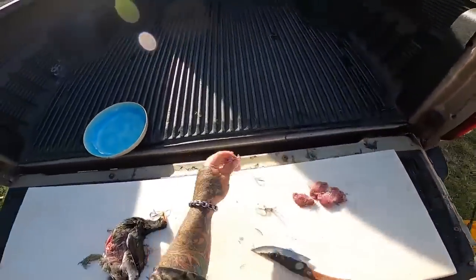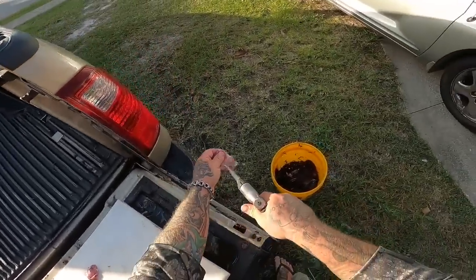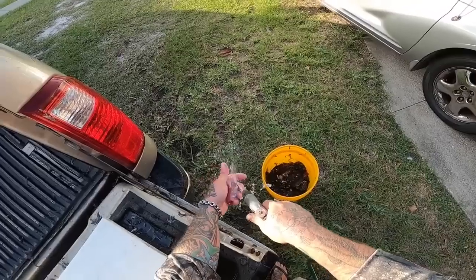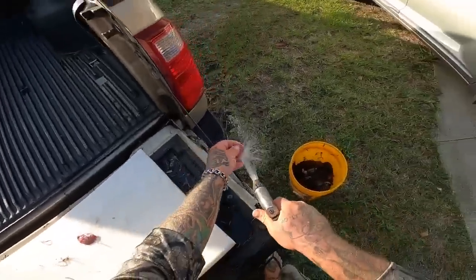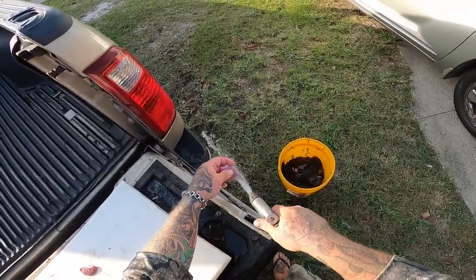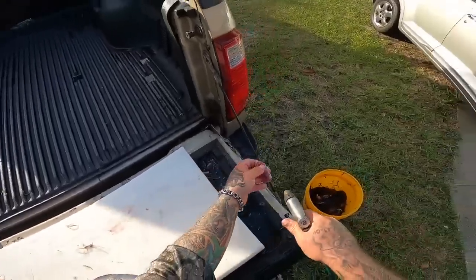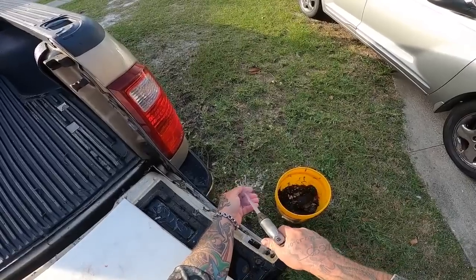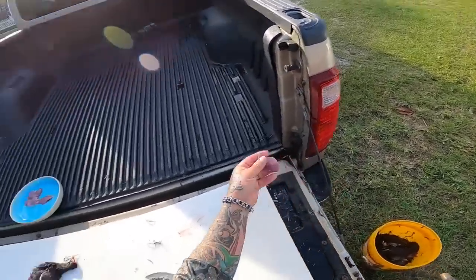And there you go, guys. Nice clean Gallinule thigh. As you can see, the meat looks pretty good. It's actually pretty good looking meat. Now you can just bread these and deep fry them, and they're really good. Or you can do what we're going to do tonight, which I'll show you all in a little bit.